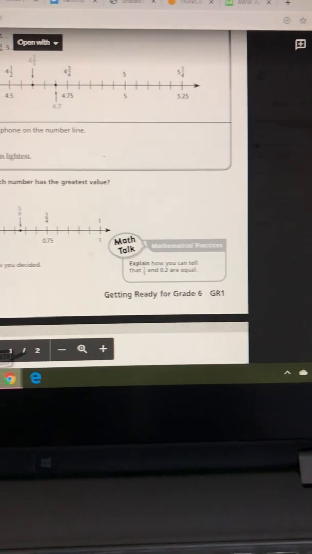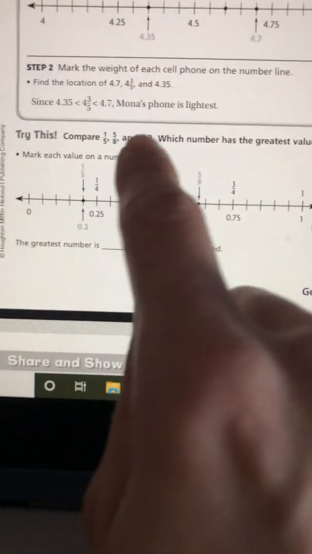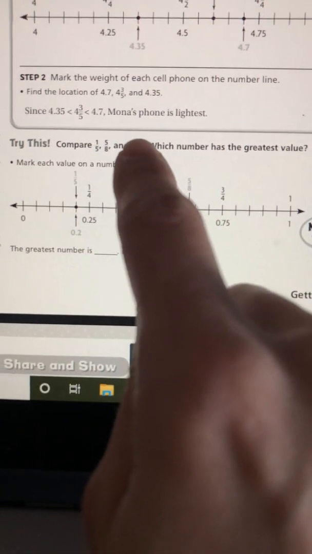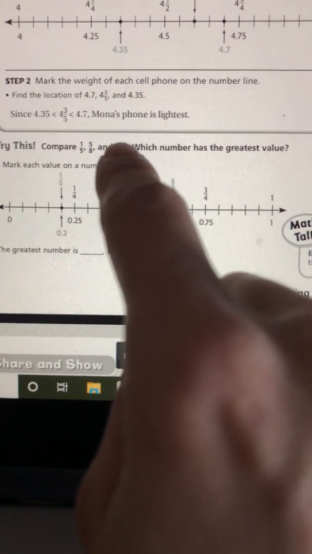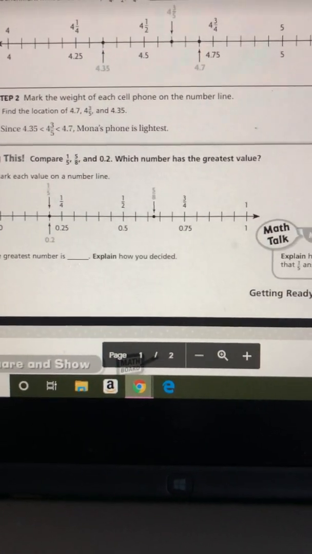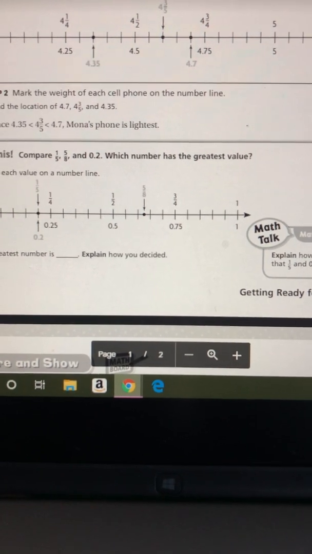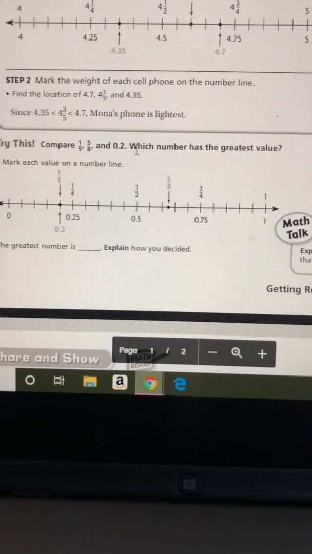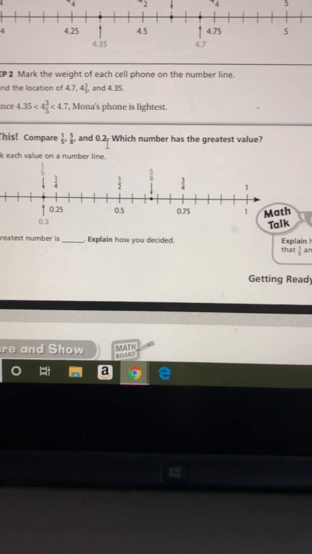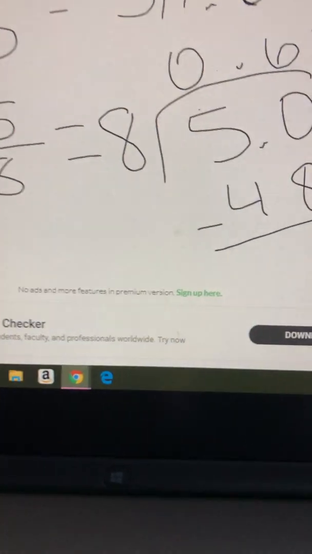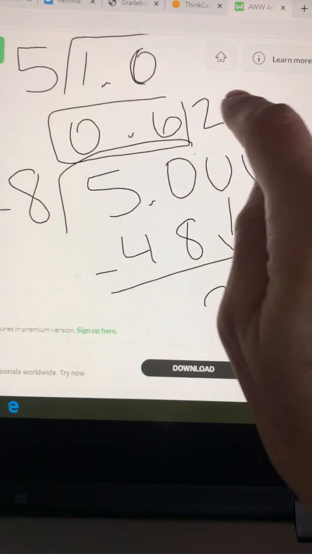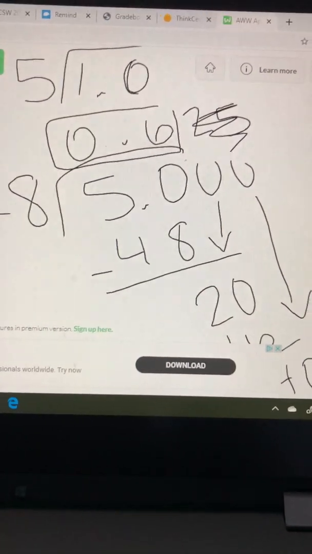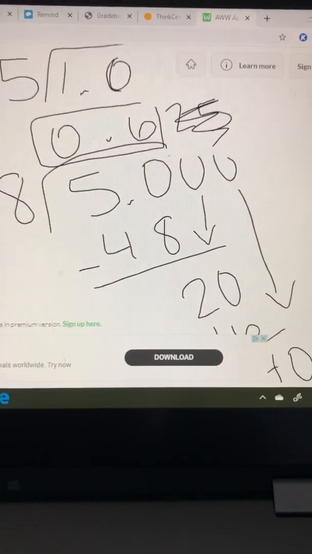So you only really need one place value, because notice how this is 2/10. So we don't really need to have 3 digits after the decimal, because in the problem they only have one place value. So we'll stick to this here, 0.6. We don't need the extra numbers.